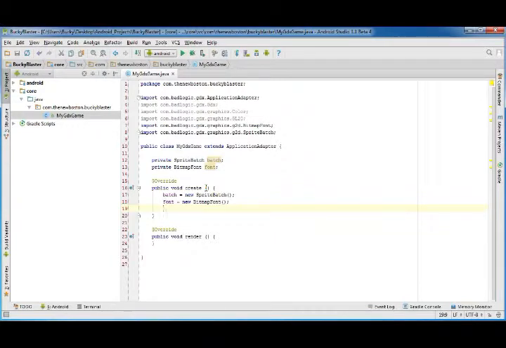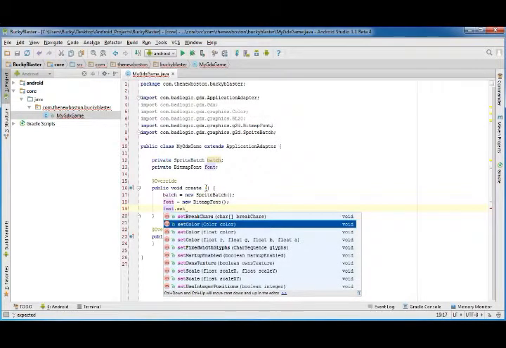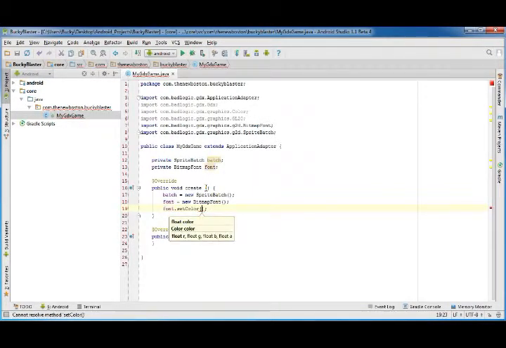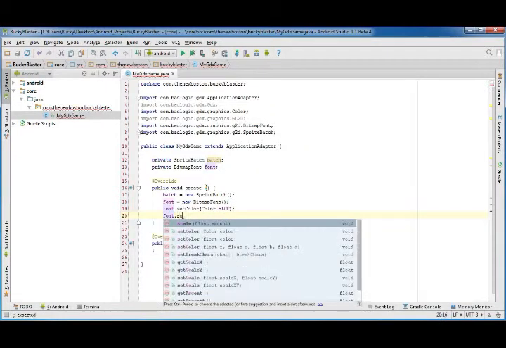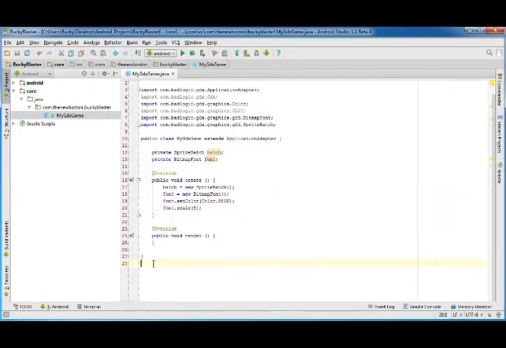Now on pretty much any device nowadays, especially the newer phones with super high resolution, 15 pixels is really small. I mean, if it's like 1080, then what's 15 pixels? It's like a little dot on the screen. So I'll show you guys how to scale your font up in just a bit. But now that we have the object, the first thing I actually want to do is change the color of it, just to keep things interesting. So it's called set color, and if we just go color, pick your favorite color. So now we have blue font, and for the size of it, we can actually call scale, and we can just grow it by 5 times.